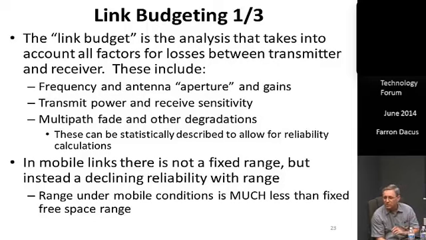Okay, the link budget is this simple analysis that takes into account all the factors that govern how much received signal strength is available. That includes the transmit power, the antenna patterns, the frequency you're at, and to some degree the modulation mode and the bit error rate. I'd call the power and the frequency the first order factors, and everything else kind of second order, though second order does add up.